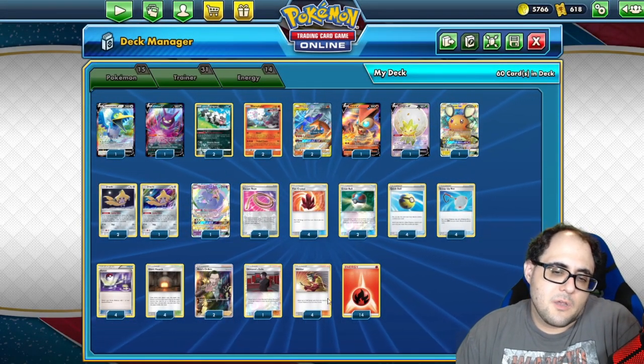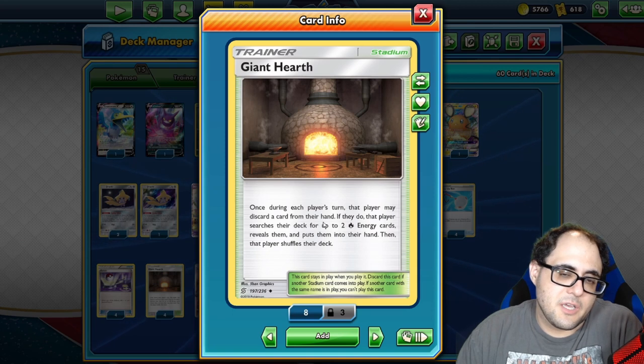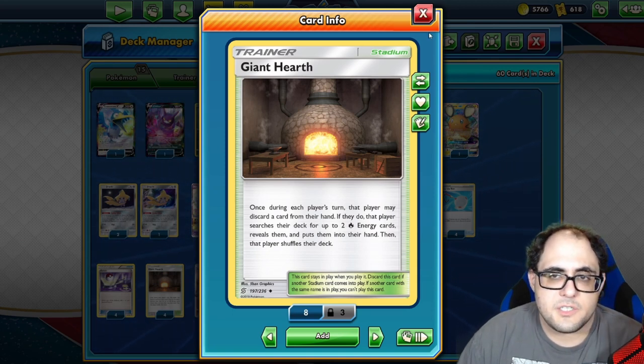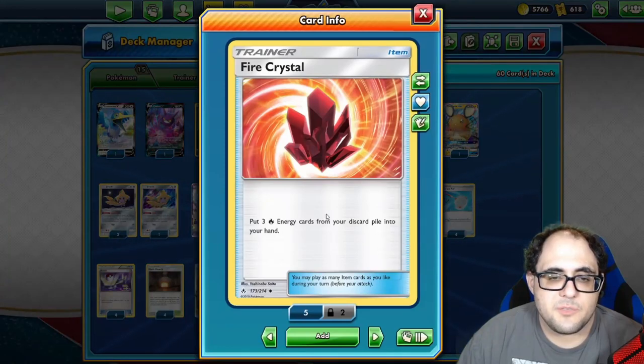And then, of course, we have 4 copies of Hearth over here, which is going to be the main way we search out energy in the deck, which is the whole point. You want to search out energies. You want to get them fast. This card gets the job done for you. And we also have plenty of recursion with our fire energies with 4 copies of Fire Crystal. Let's say you put 3 fire energies from your discard pile into your hand.